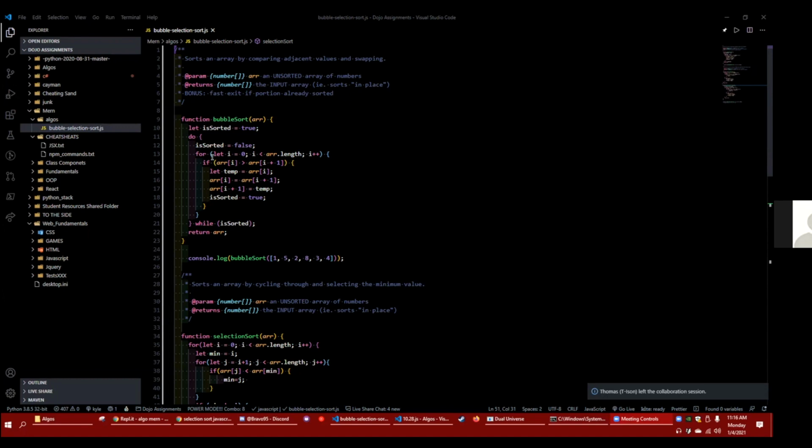If it's less than the one next to it, that's what that means. So if this number in the array is less than the one next to it, then it's going to hold it in temp and push it. So we're going to be sorting all the way through from left to right, right to left. If it's left, it's going to be push right and push left. And there you go.